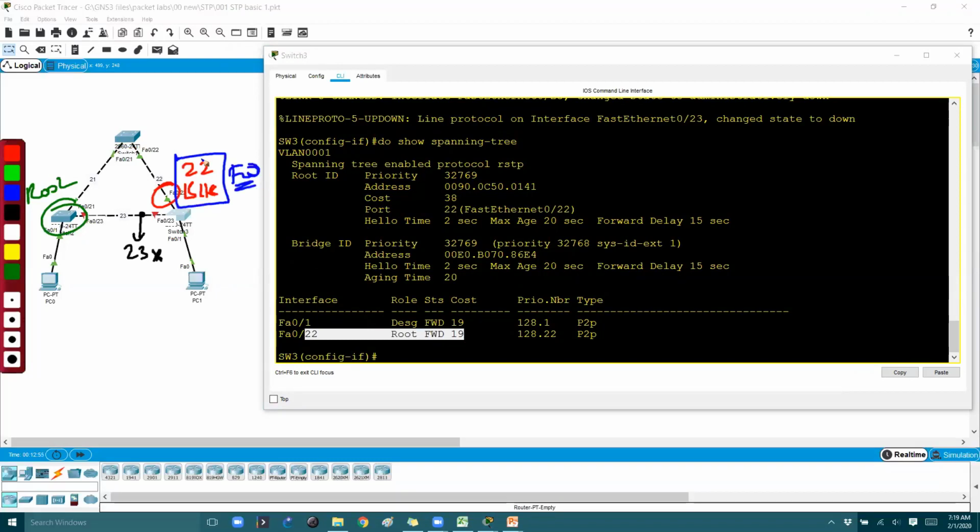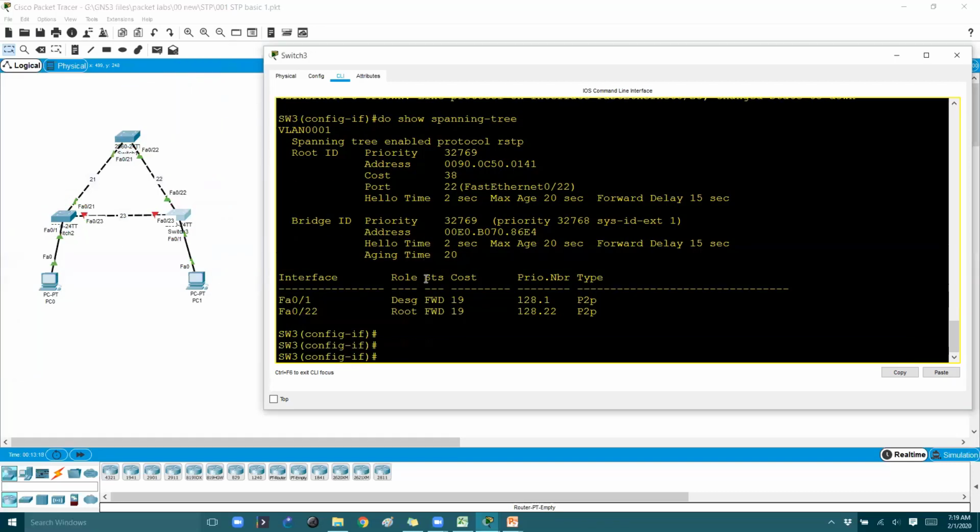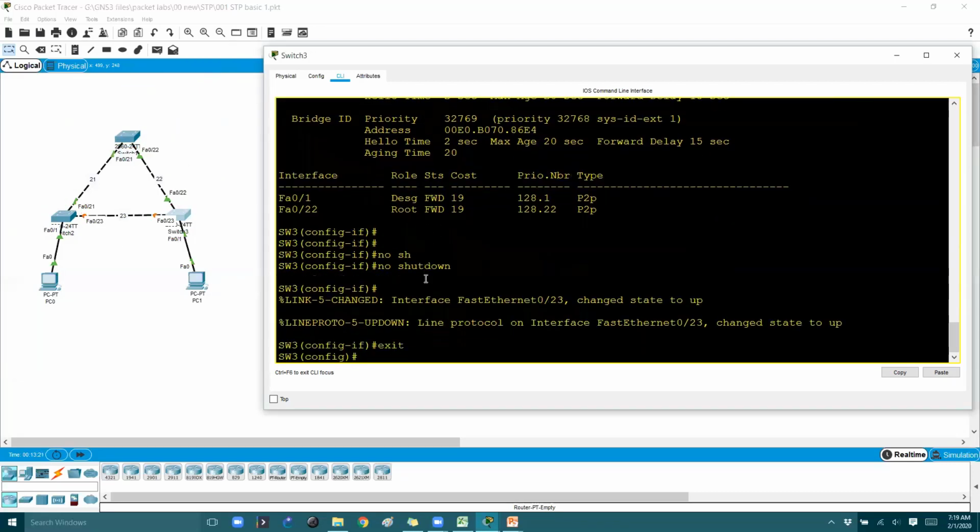Normally, if you verify the same thing before enabling RSTP, this process is going to take 30 seconds because it will go through the listening state and the learning state. So basically now this port immediately transitions into forwarding in this example. Likewise, let me issue no shutdown to bring this link up.